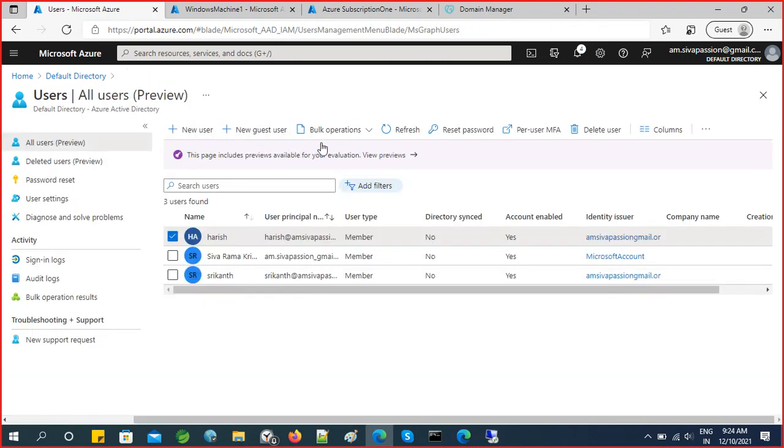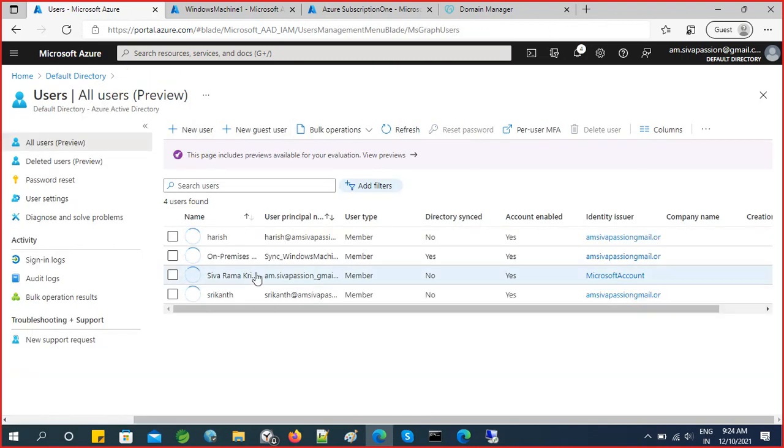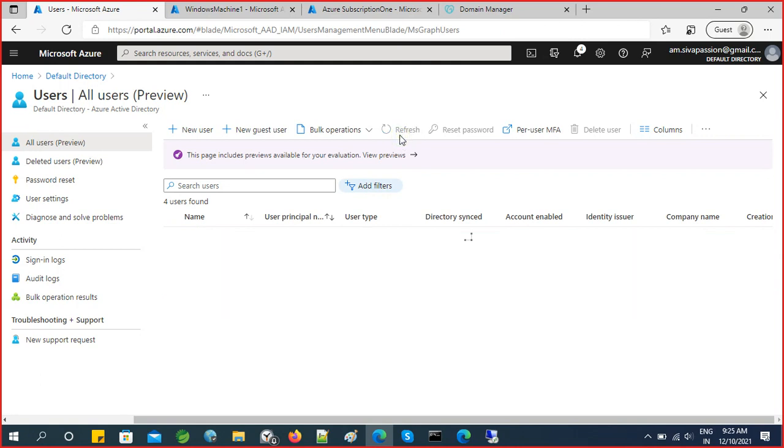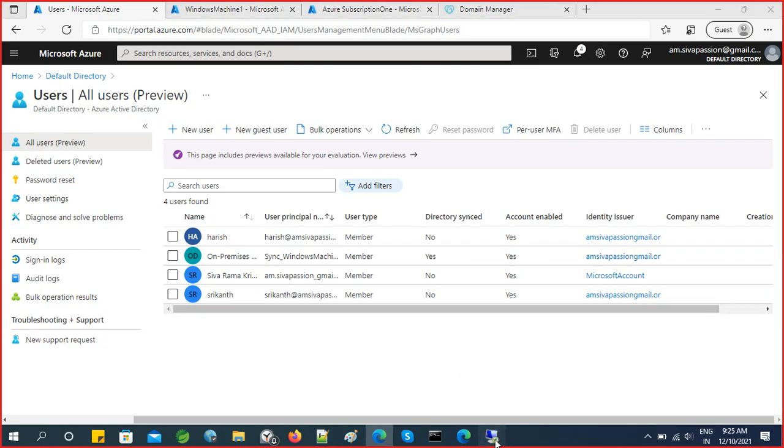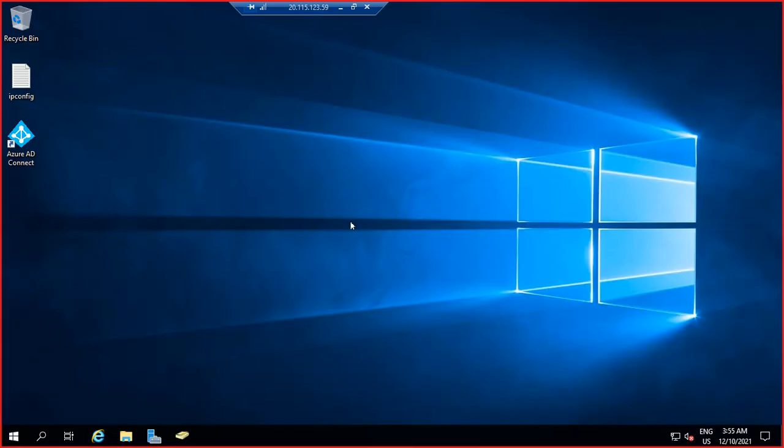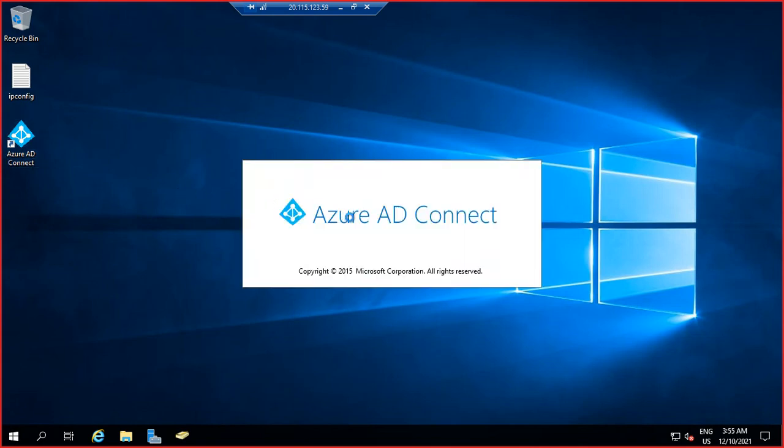So go to users, click on refresh now. See here, now we are having, still not there. On premises is there. Harish, and, one second, it is not yet synchronized.